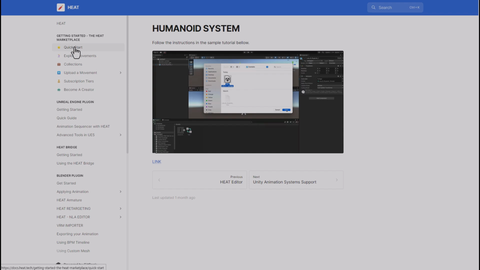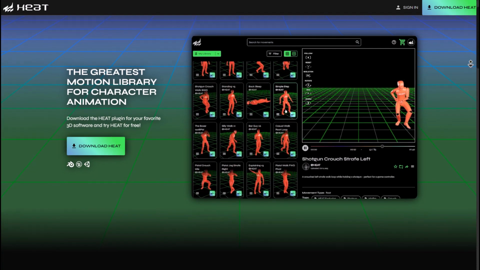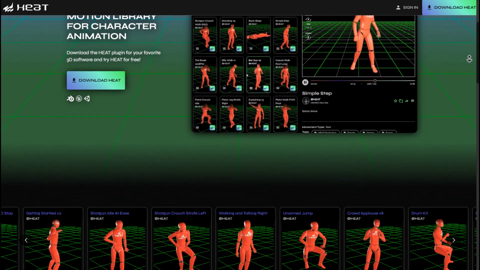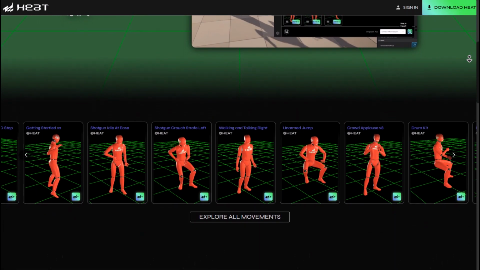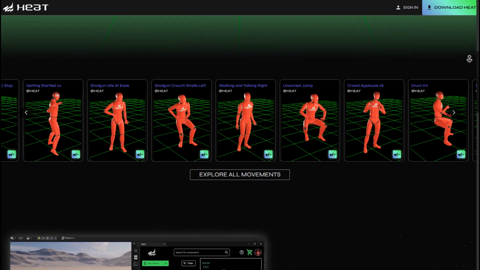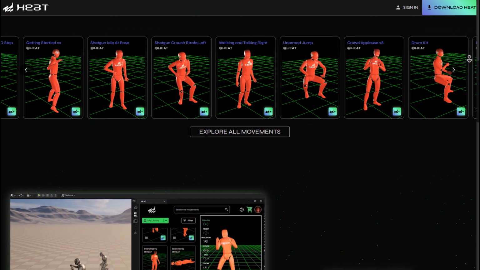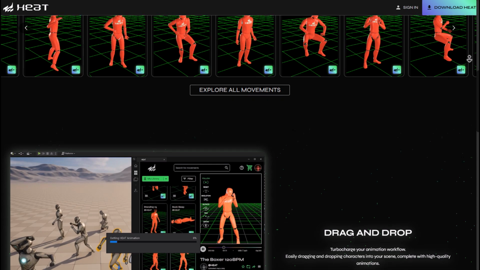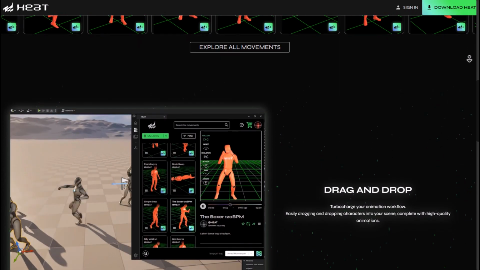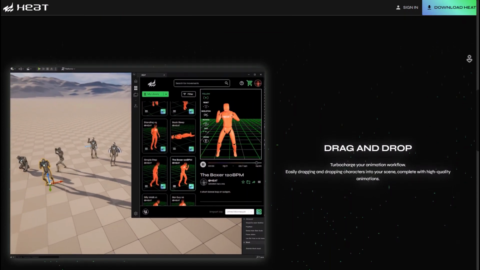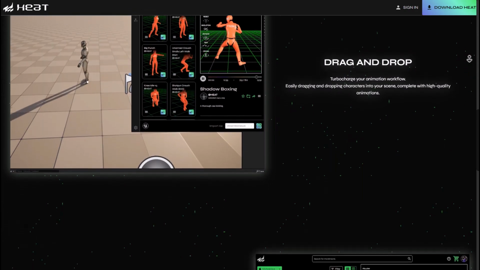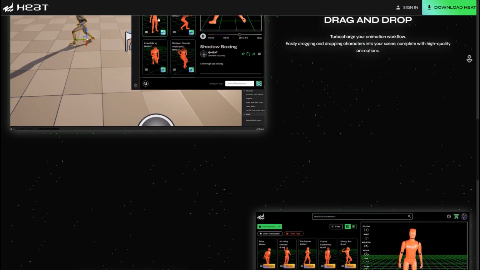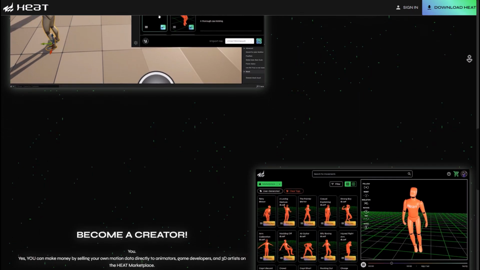And once this takes flight, just like we've seen with USD, Heat will potentially become that one unifier that would bring all motion capture files together. And as we move towards the advancement of technology, the future of animation looks interesting, and Heat, alongside some of the interesting tools that they're currently working on, would potentially get us to some interesting heights. And with Heat bridging the gap across different motion capture files, all you need to do is drag in any of the motion capture files that you'd like to work with and simply hit it up.